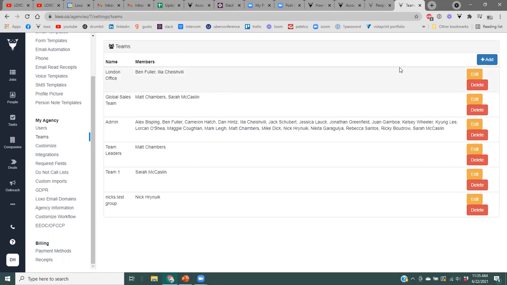So again, for certain of our users, this is a very, very cool feature. For a lot of our users, this is totally irrelevant and they're like, we don't have separate teams, Dan. They would have separate accounts. But depending on the structure of your organization, you might have separate teams that are logging into Loxo and you want to sort of distinguish them appropriately.